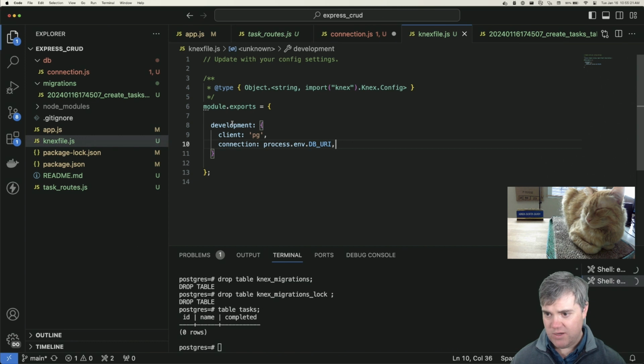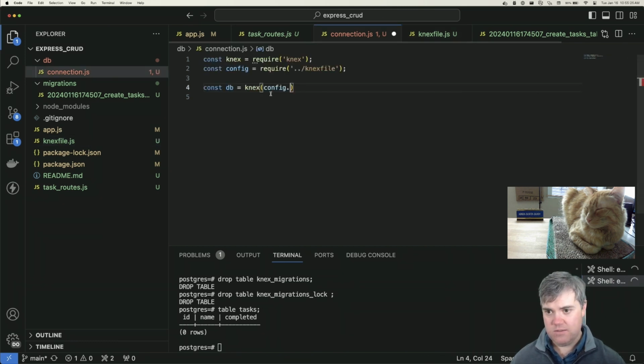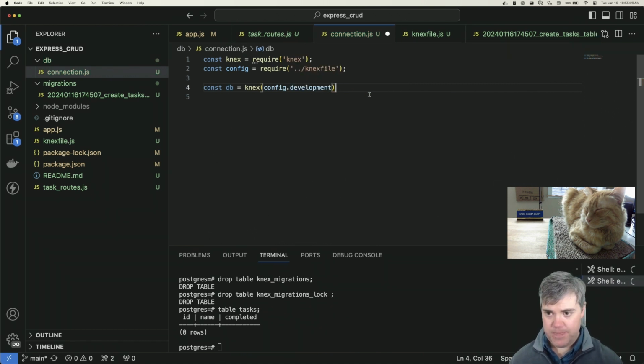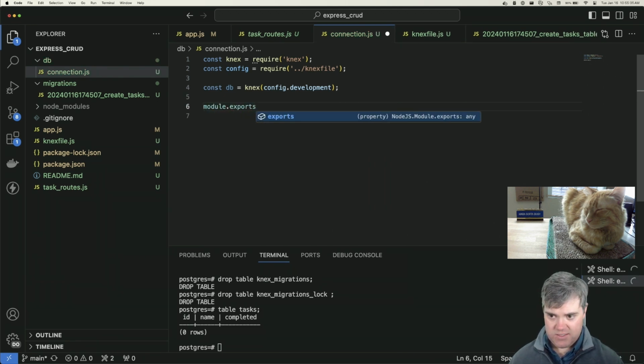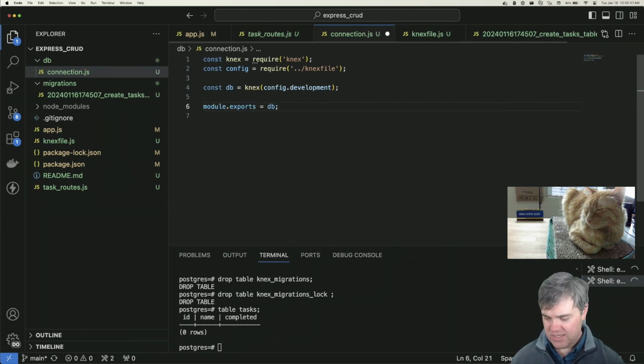In here, I want this to be the development. So config.development. Okay, and then we want to module.exports DB. So that's the only thing we are exporting from this.